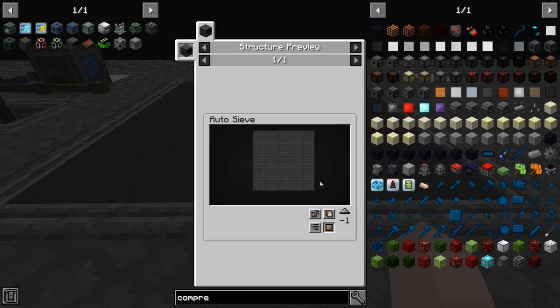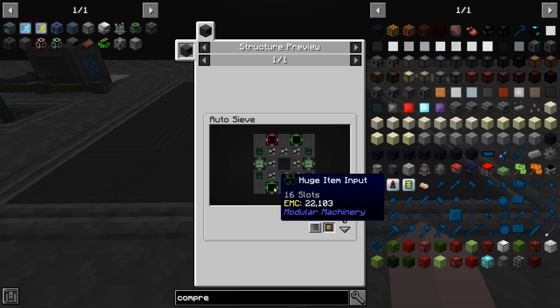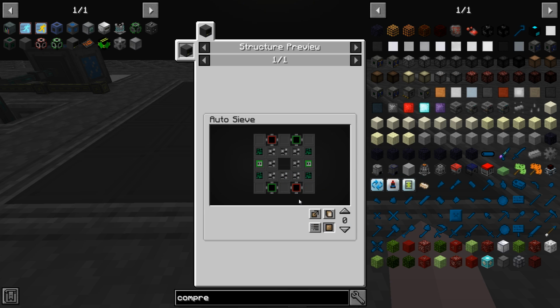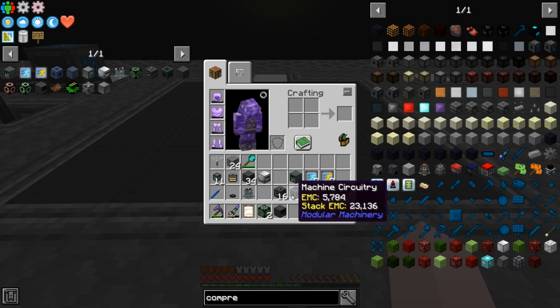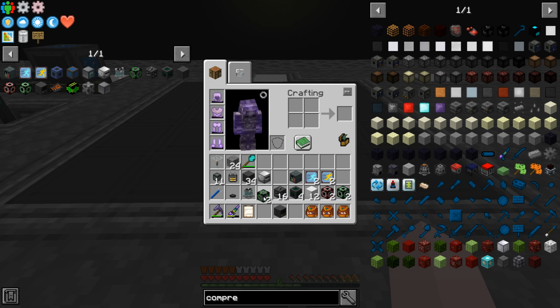The bottom layer, as we can see, was all like that. Next layer up, we've got the machine controller right in front of us. We've got input on the left, output on the right. Okay, I know what I need to do here. So, don't need you or you for right now. That, the controller, and the energy hatch. Not you yet.